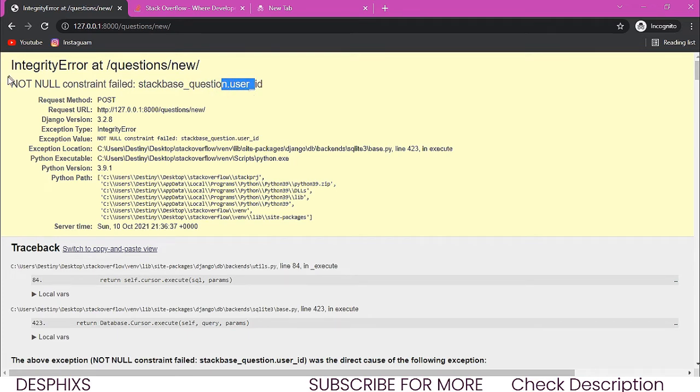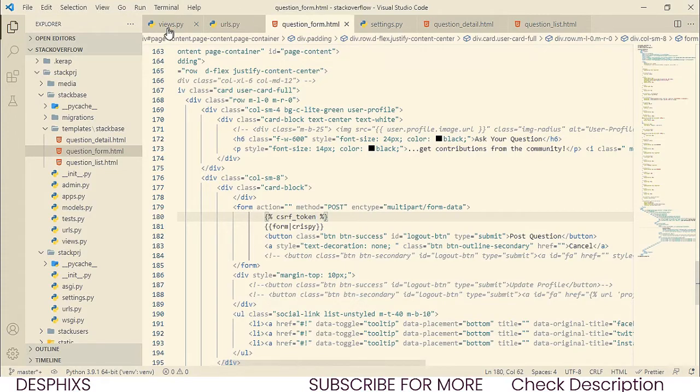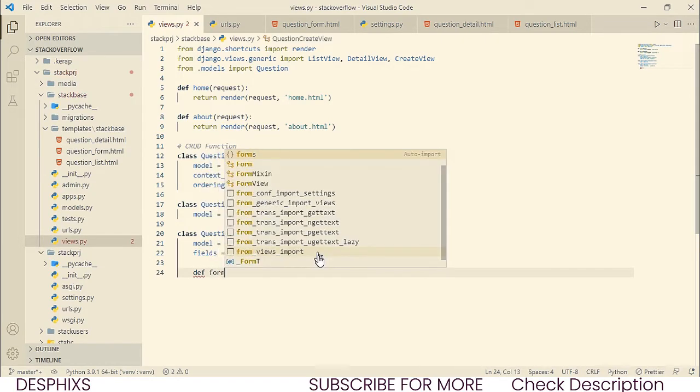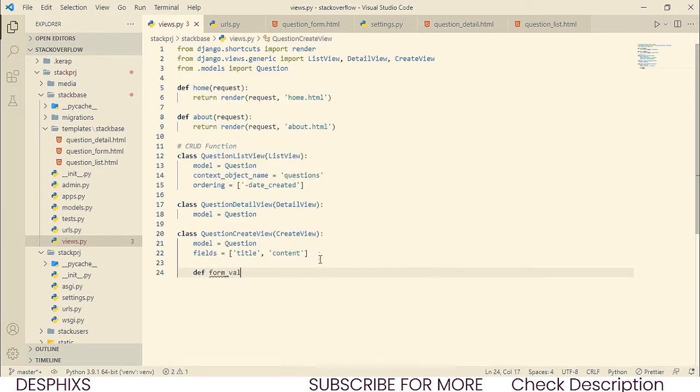Now in order to fix it, it's quite easy. What you want to do is just get back to our views.py, and just below this create view thing over here, we're going to define a form_valid function, and I think most of the time it takes in self and form. Yeah, that's the way it's done.